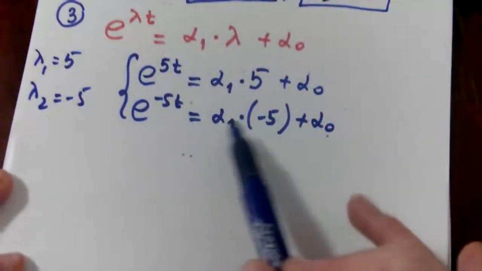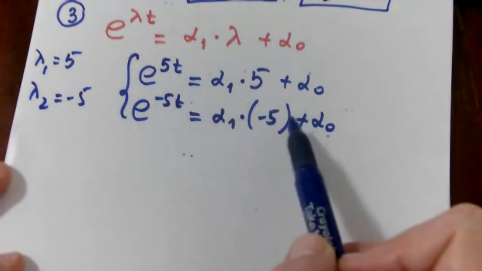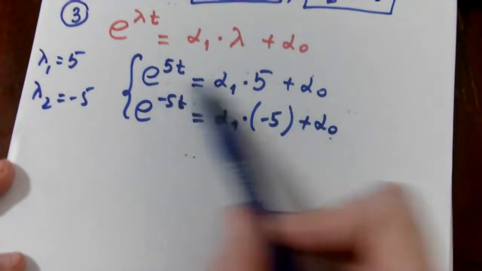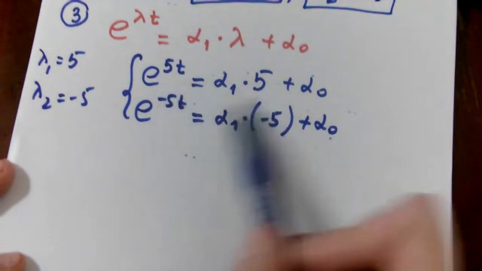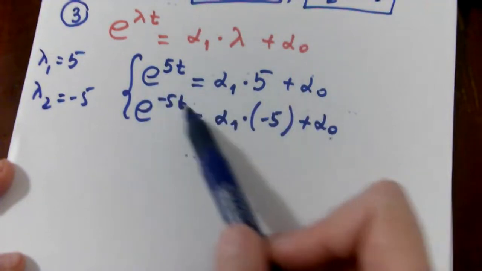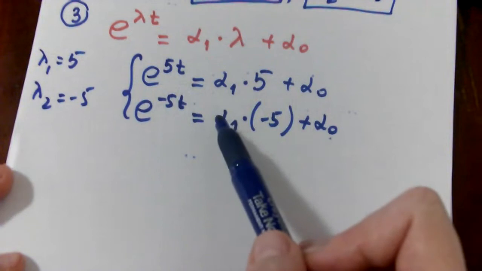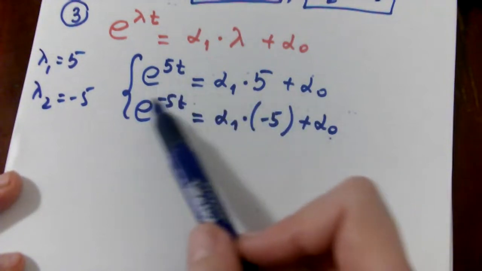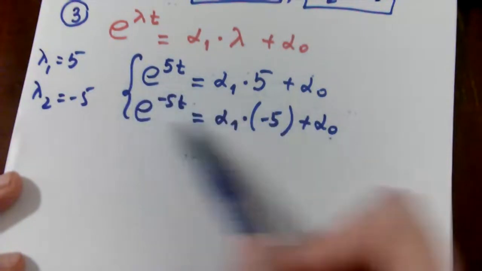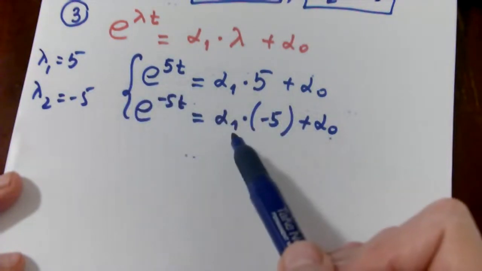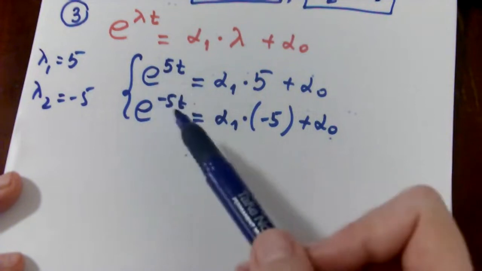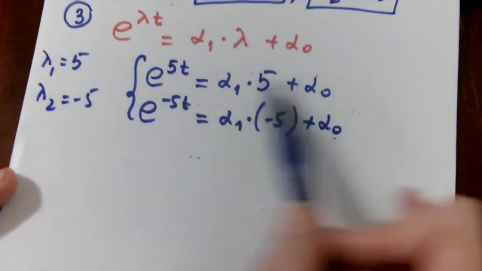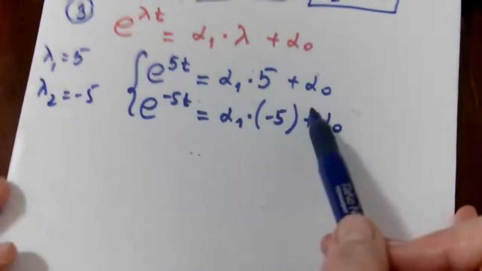Now we need to solve this system for alpha 1 and alpha 0. But you noticed before, of course, that I never used the Gaussian elimination method for solving such small and simple systems. It's better to use some tricks which you learned in high school. For example, it's allowed to add equations within a system, and it's also allowed to subtract them from each other. And it looks like our system is so beautiful that we can use both of these operations.